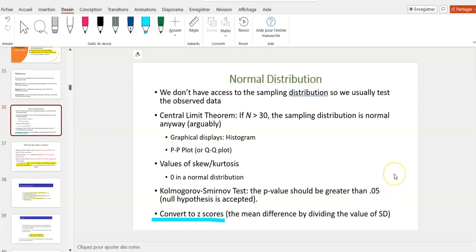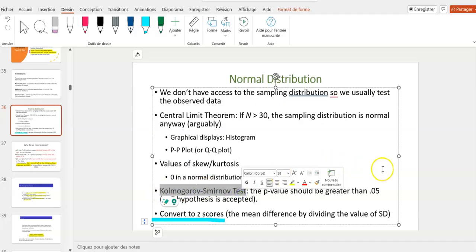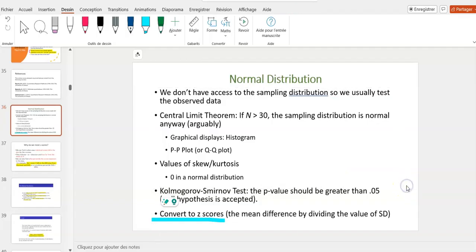Okay, now normal distribution. There are many conditions when you say a continuous variable is normally distributed. The first condition was the n: the participants should be more than 30, so the sample size is greater than 30. Then we also saw the histogram, the PP plot, and the KS test. Of course, we also saw skewness and kurtosis. These are all obtained by using SPSS.